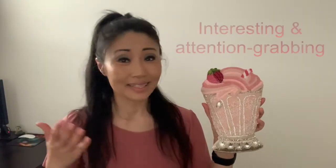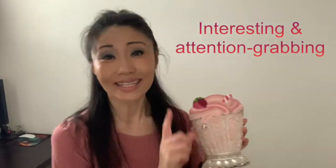My favorite thing about this purse is — well, look at it. This is not just a purse, it's a talking piece and an artwork. From afar it looks like dessert, and more specifically a strawberry milkshake. It's interesting, it's different, and certainly attention-grabbing. It's great for going out, for example to a party or to the club.